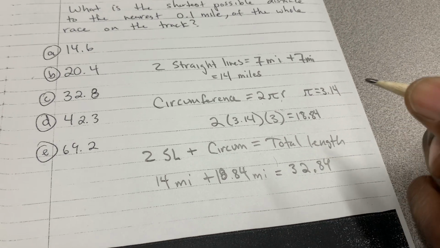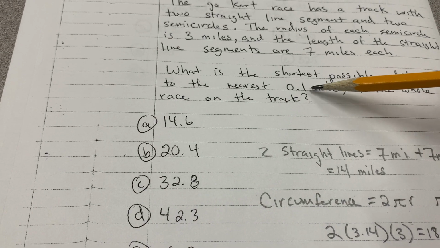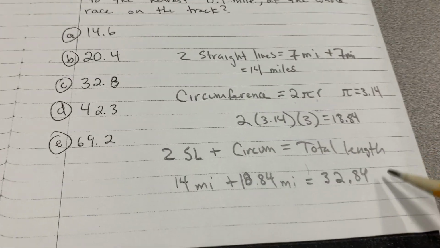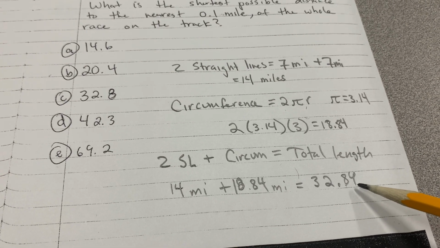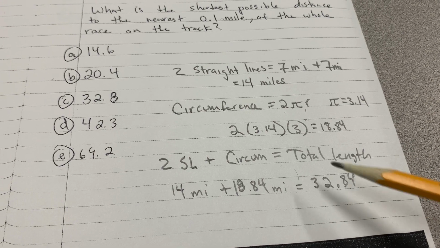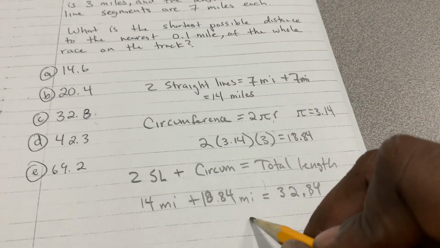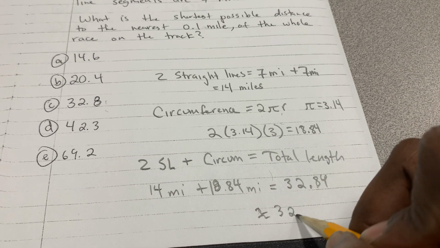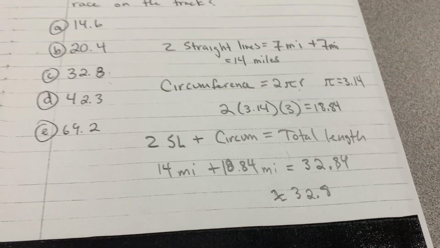Now when we add both of those up, we will get 32.84. And they said they wanted it to the 0.1, so only one number after the decimal, so that's to the 10th. So when we round it off to the 10th, we're looking at the 8, we look over, the 4 is less than 5, so the 8's gonna stay the same, and you can see your answer right here, which is 32.8. 32.8, okay? And there you have it.